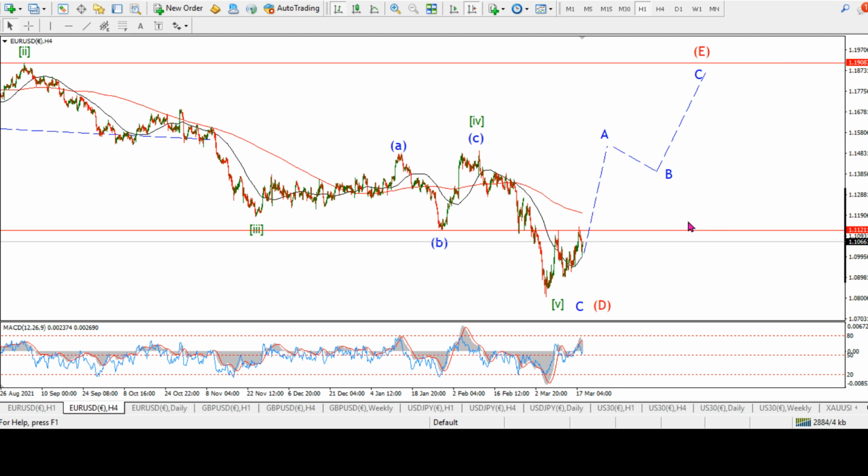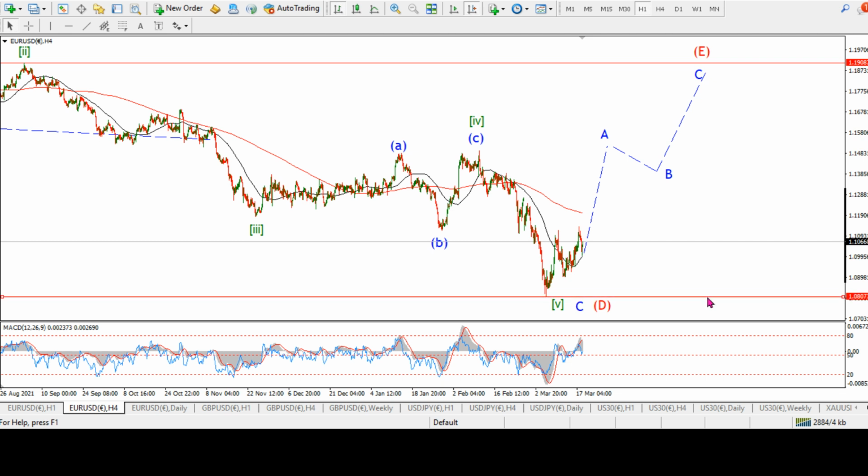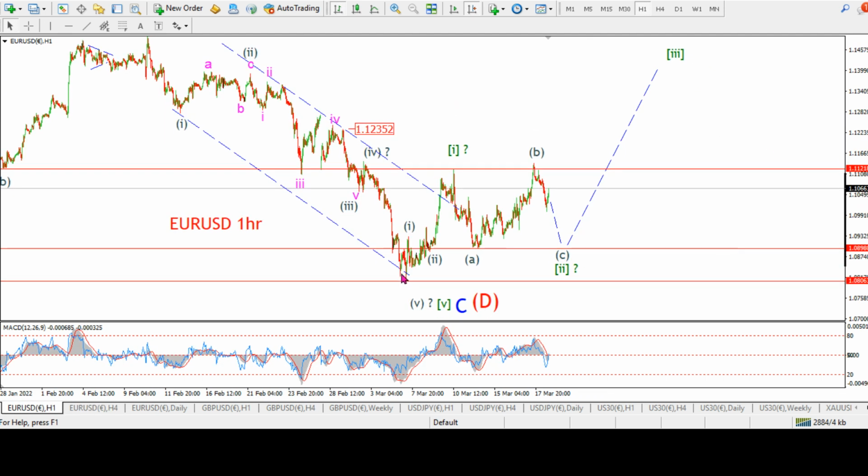So far, the move off the low has been in that vein, reasonably corrective looking. So I don't know whether wave A in blue here is going to trace out 3 waves up, or if it's going to be a 5-wave move. There's no set pattern on that one, so we'll just see how it develops. Here's the hourly chart, and this is what I'm working with so far. There's the wave D low. 108.06 is the critical low here. We may have 5 waves up into wave 1 or A, depending on how you want to view it.